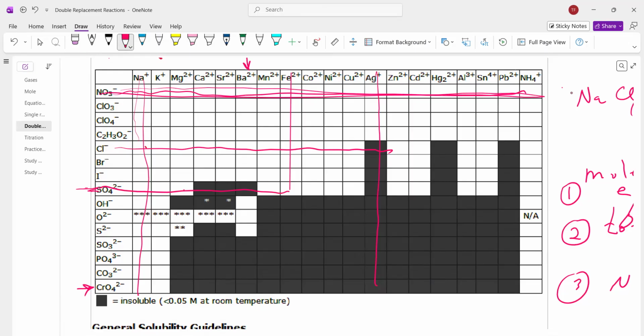By definition, salts are a positive ion and a negative ion. So when you put them in water, they come apart. Whenever you have a double replacement reaction, you have a total ionic equation. That means you pull apart all the ionic compounds and show them separately. It's a different form of the molecular equation. It just shows everything taken apart.